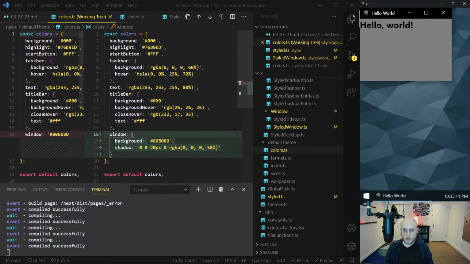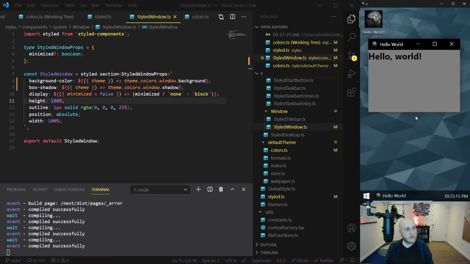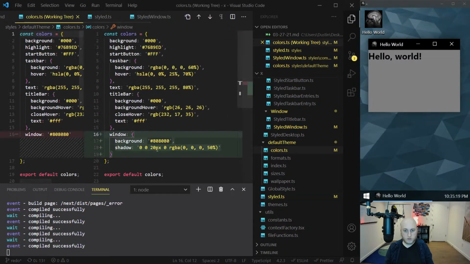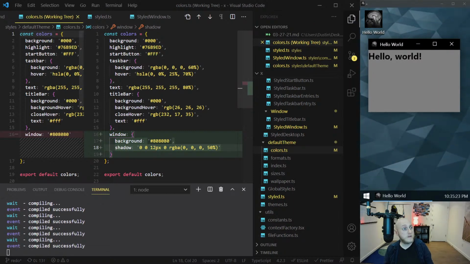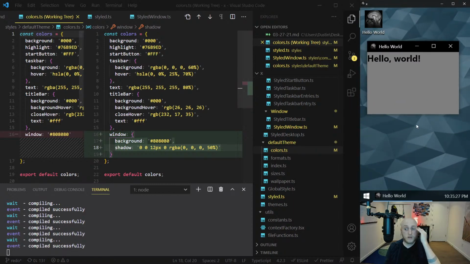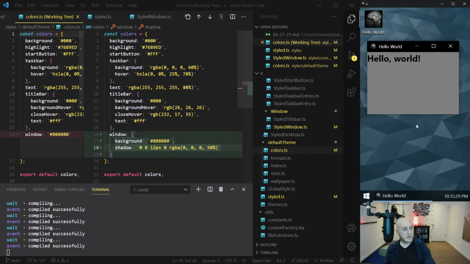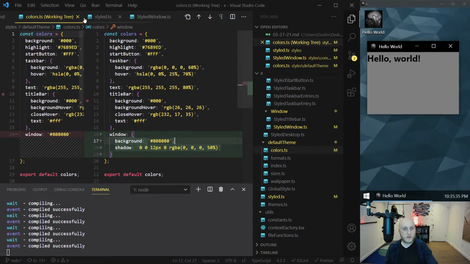So now, did I save this? Yeah. So the shadow, you can kind of see it there. It's like a little bit here it's appearing. And if I switch it to 12, maybe it'll just look a little smaller here. Yeah, maybe it looked the slightest bit lighter. You guys can barely notice it, but I noticed in Windows it was a little more subtle than 20 pixels, more like 12 or 15, so I've gone with 12. Anyways, that's a minor one.